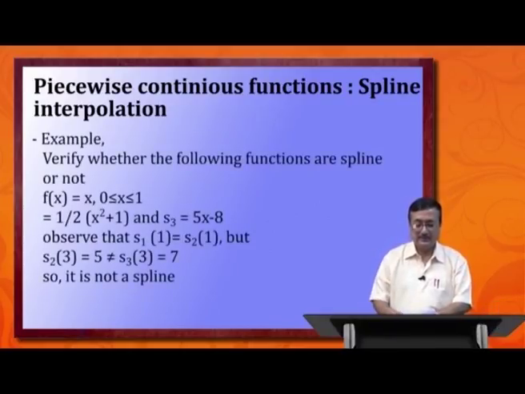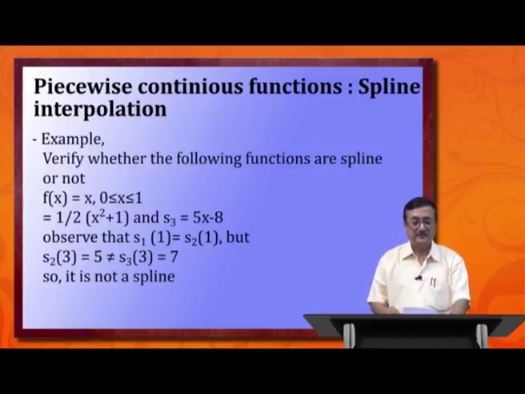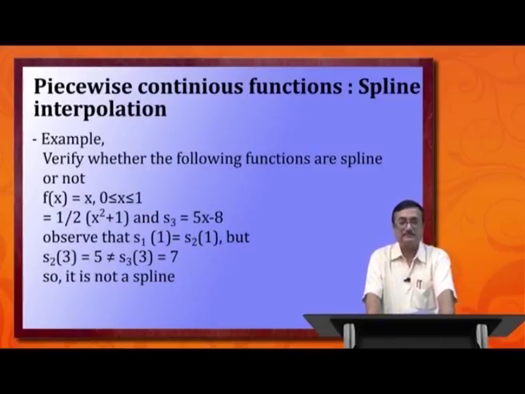Let me give you some examples. Let us verify whether the following functions are spline or not. The first problem, we take f(x) is equal to x in the region 0 to 1, and is equal to half of x square plus 1 in the region 1 to 3, and is equal to 5x minus 8 in the region 3 to 4.